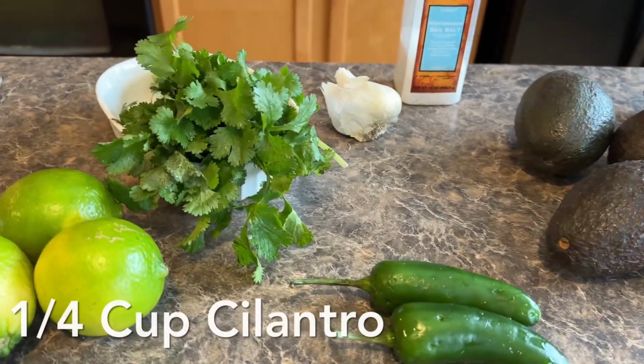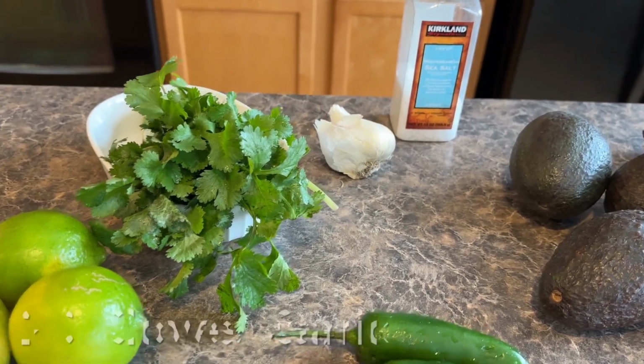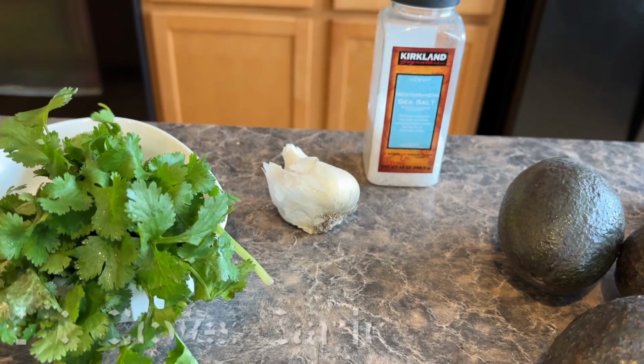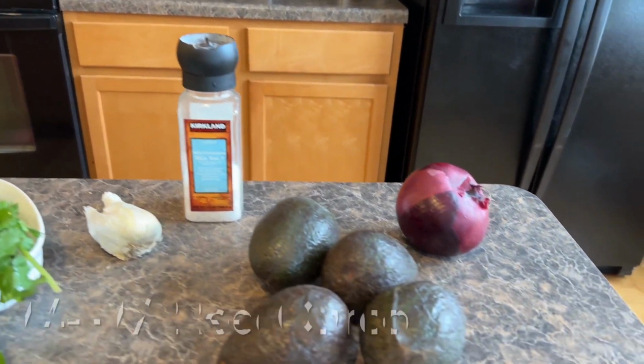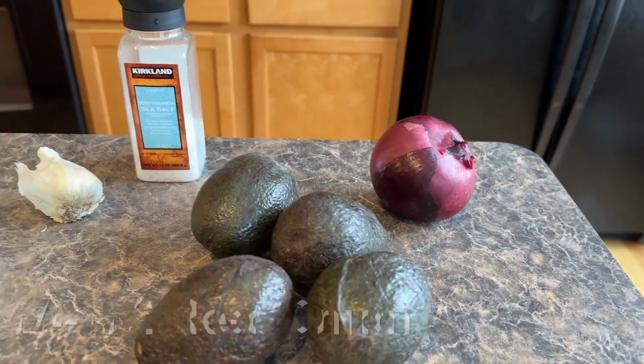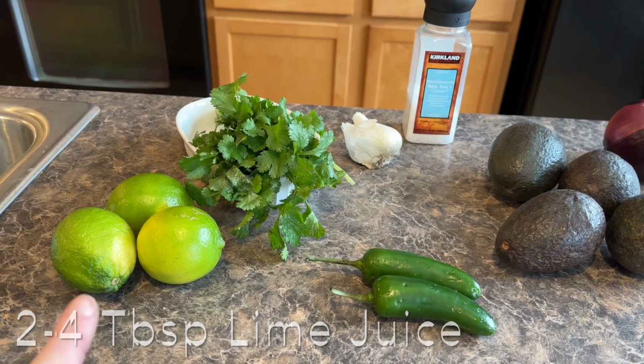We're going to do 1/4 of a cup of some fresh cilantro cut up and 3 cloves of garlic, 1/2 teaspoon of some salt, and 1/2 of a medium red onion. We're also going to be doing 2 tablespoons of some fresh lime juice.